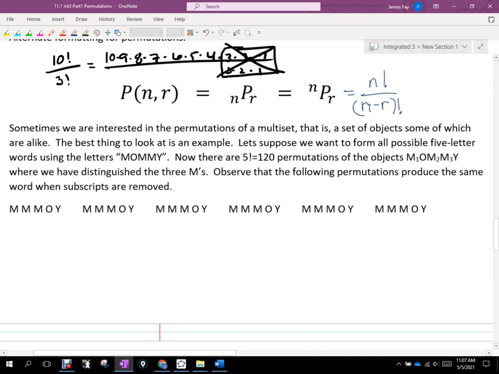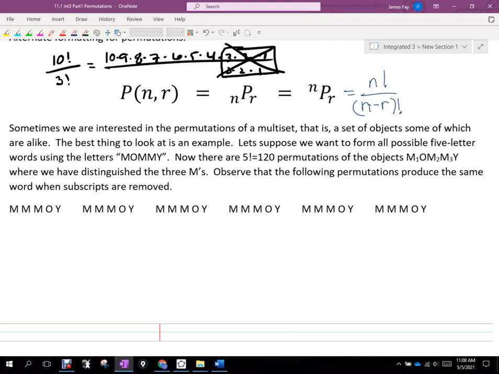And when I say 10 factorial over 3 factorial, because of the cancellation, I can shorten things by saying it's 10 times 9 times 8 times 7 times 6 times 5 times 4. Okay? So if I had 12 factorial over 8 factorial, everything beyond 8, including 8, is going to cancel, right? So 12 factorial over 8 factorial would be 12 times 11 times 10 times 9. Does that make sense?